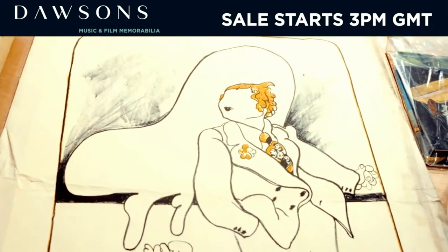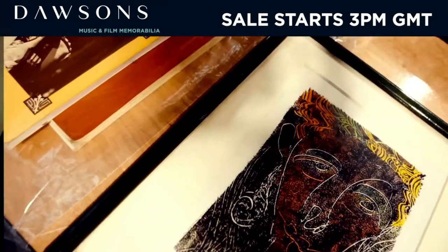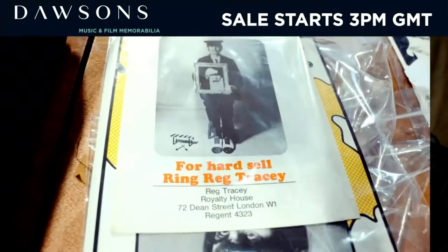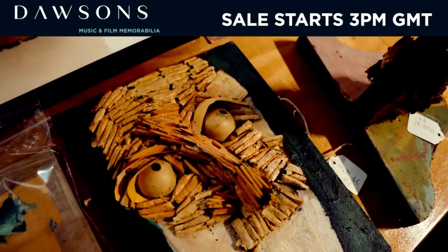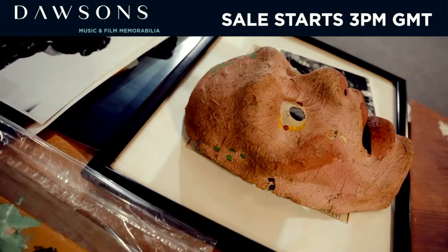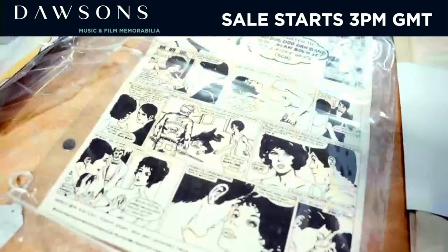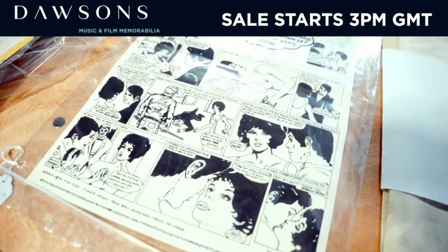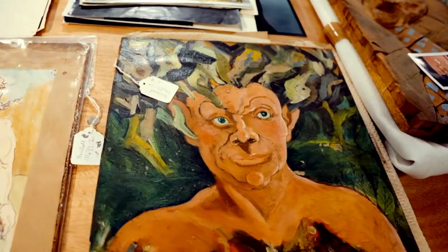So these items and others will be coming up for sale shortly, and the catalog will be published soon. So I just wanted to thank Rupert for coming in and for introducing me and teaching me more about his father. Yeah, it's been a fascinating journey. Can I just say, the reason for this sale now is so that the rest of you guys can actually enjoy these items, which I've been looking after for years and years. It's time for you to share. Good luck. Thank you.